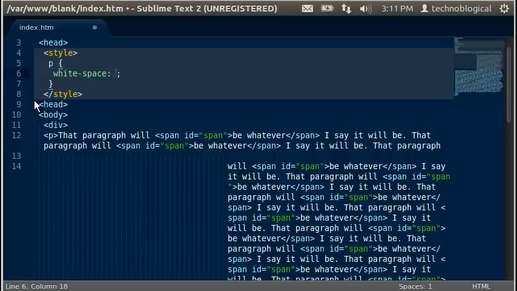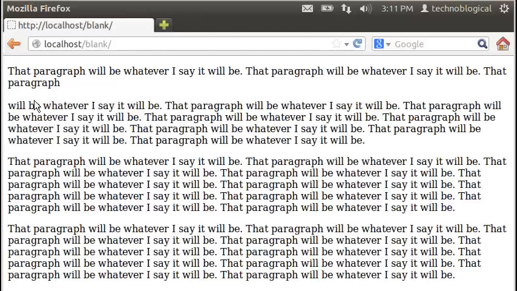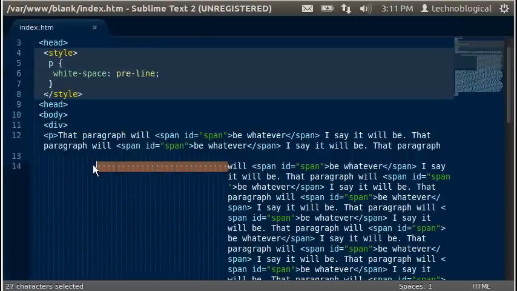There's also pre-line, which respects my enters. So my returns, it put a return here and put a return there. So there's that blank line just because there's a return there, but it ignores all of this blank space that I put in front of it. And that's what pre-line does. It respects my line breaks, but strips out all the unneeded white space, which would wind up being all of these blanks.